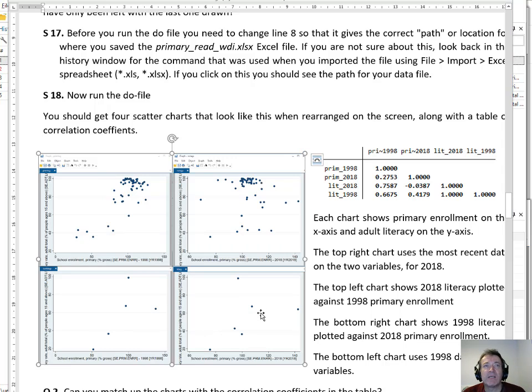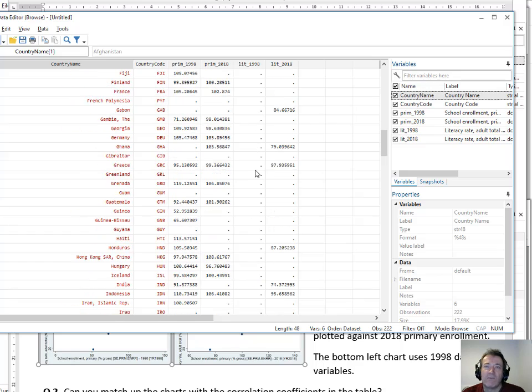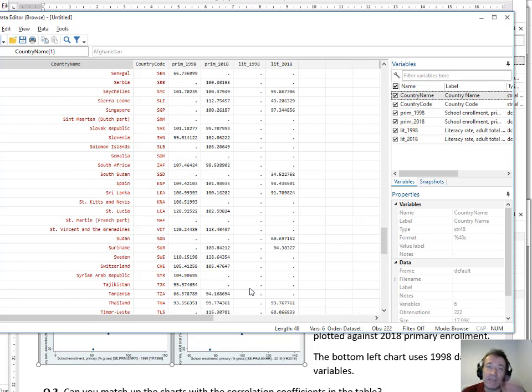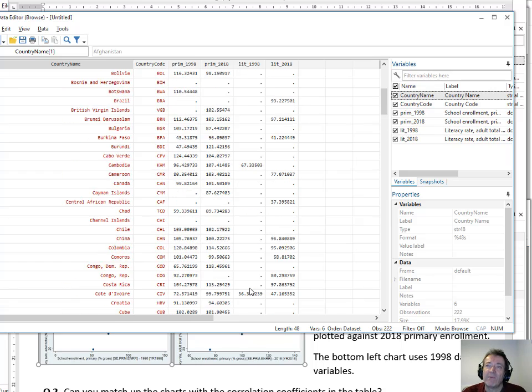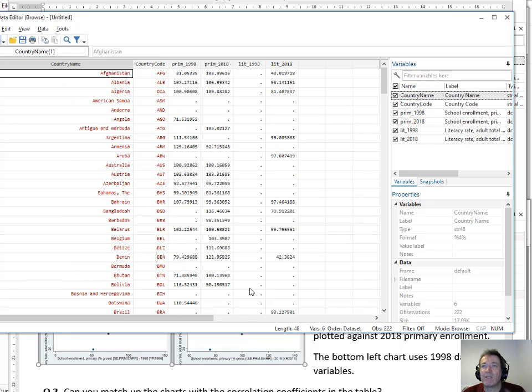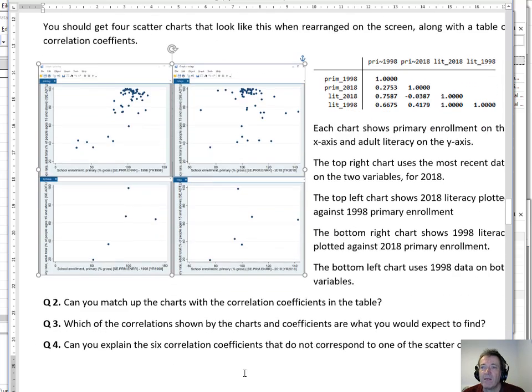If you're looking at 220 countries in the whole world, you've got 6 or 7 countries in each case. It's not enough. And we can see why if you just go back to the data editor here and look at the data on literacy in 1998. Back 20 years ago, there just wasn't enough. If you go forward just a couple of years, 2001, 2002, there seems to be more effort, maybe because of the Millennium Goals, more measuring of literacy. But the problem is that the data is much more patchy. You get the enrolment data pretty much every year. Measuring literacy is not something that happens every year in many countries, at least not in those days. So you can't really deduce very much at all from those lagged variables. That's a real drawback.